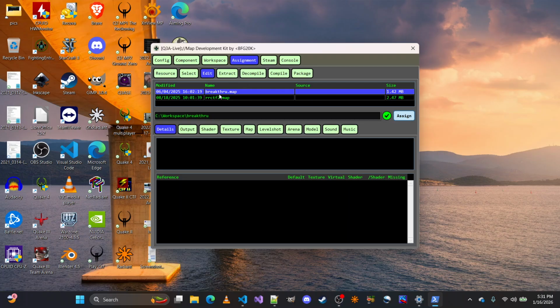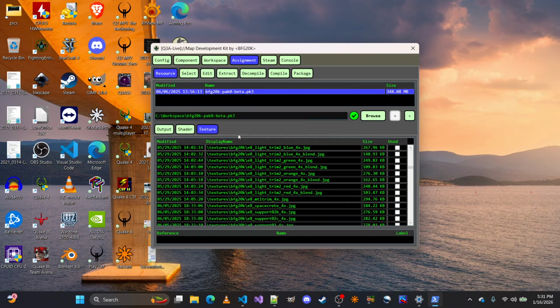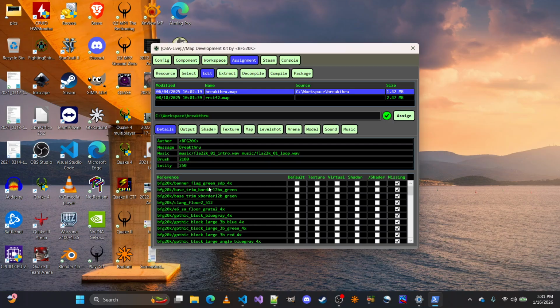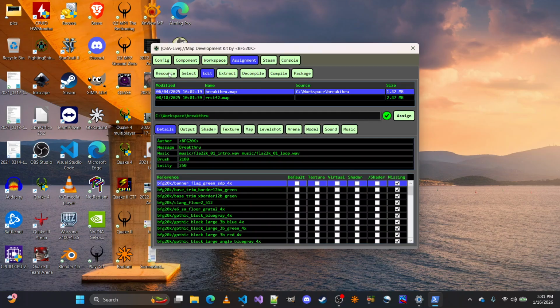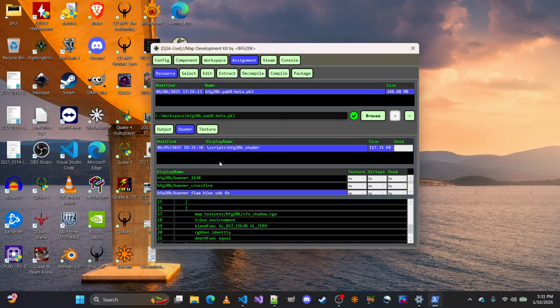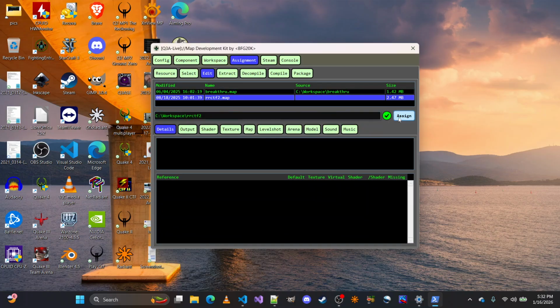All the references within this particular map are going to show as missing because I still have to implement stuff from the resource panel. But if you look at like that, you can see that in the resource panel. What is it? BFG20K banner flag green. So it's there, all right? And then once you set that, it's going to toggle these settings, and then these will all show correctly. So let me show you this, something that definitely works right now.